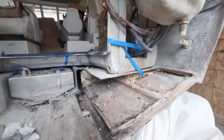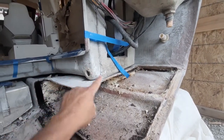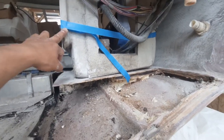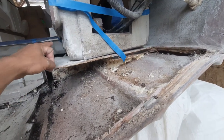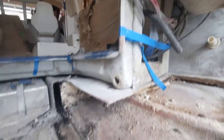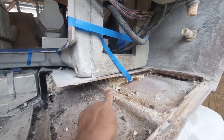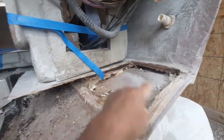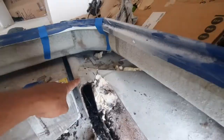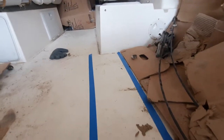You can see the blue line from here down — I have to cut it to fix it. This line and down, I have to cut it from here all the way. I cannot fix this without cutting, but maybe I can find a way just to fix it to here. The major problem is here — this is really rotten. This wood should be cut all the way down. You see here, this is between the two blue tape marks.